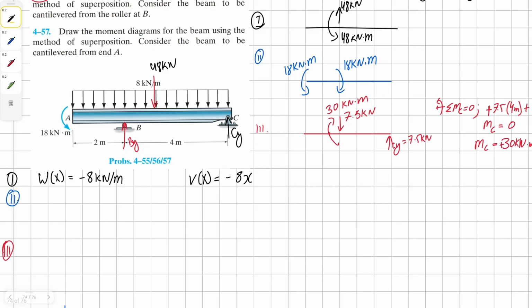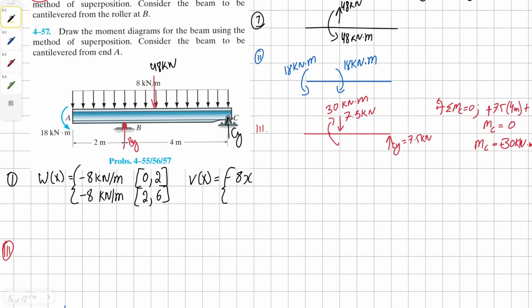Oh, and another thing before we proceed to the next part: there's going to be two regions for our first free body diagram. That means there's going to be the cantilevered part, which is 0 to 2, and then we have the other part, which is also negative 8, and it's going from 2 to 6. And same thing we're going to have for our shear. So our first shear is going to be negative 8x plus our constant, but our constant is 0, so we're going to leave it as negative 8x.